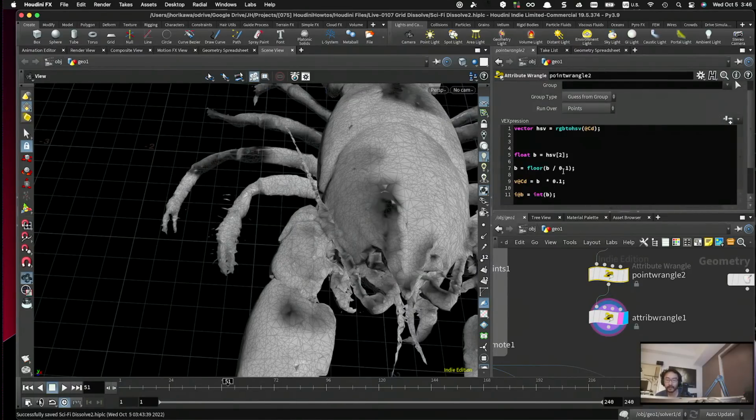Let's try to make the range a bit lower or larger.